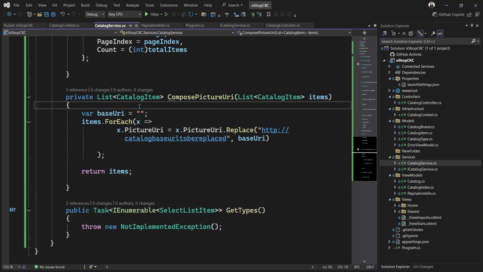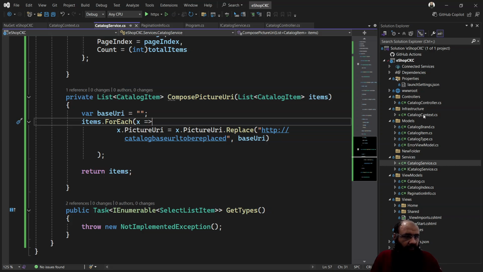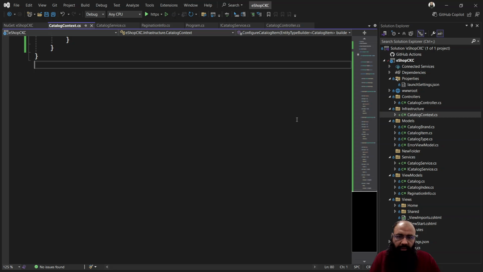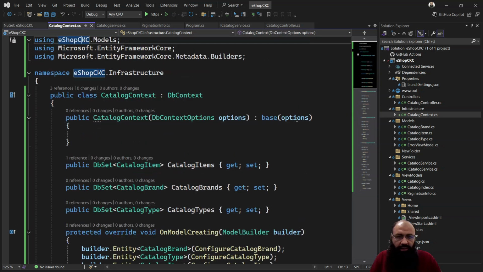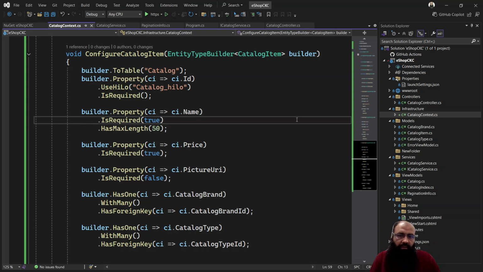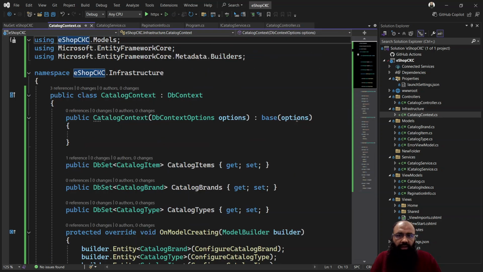So far, what we have done, we haven't achieved that much, but we have done one thing, like we have implemented a concrete implementation of this service, and we have created a context. Still, there is much more remaining, but I think we have like reached more than 30 minutes. So just to keep the video short, I'll be discussing the rest of the items in the next video.